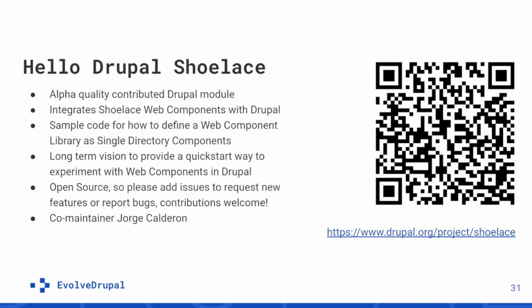It's open source, so feel free to add issues if you have a feature request or a bug, if you're actually using it. There's still a lot of work left. It's only alpha right now, but definitely pay attention to it. It's going to be a really good example. If you do end up using web components in a project, we want this to be sample code for you that would be relevant for any web component library. You'd be able to use these same patterns to integrate with it.